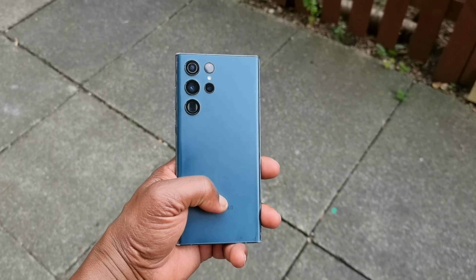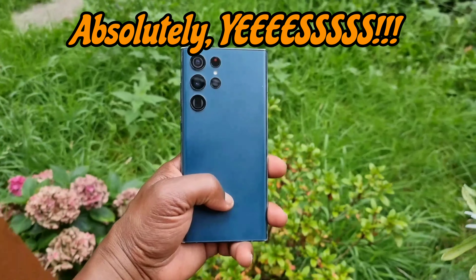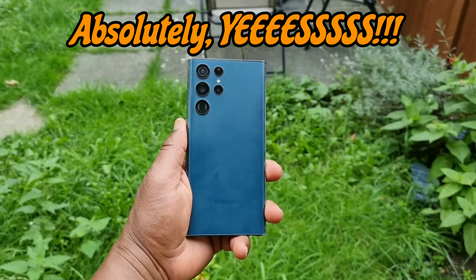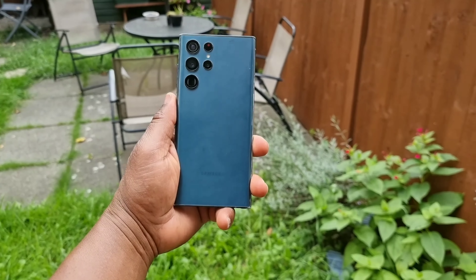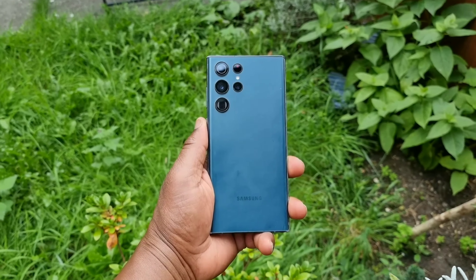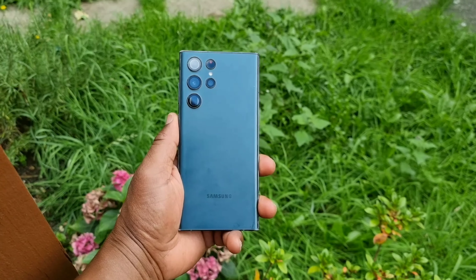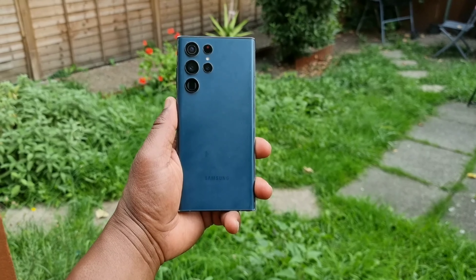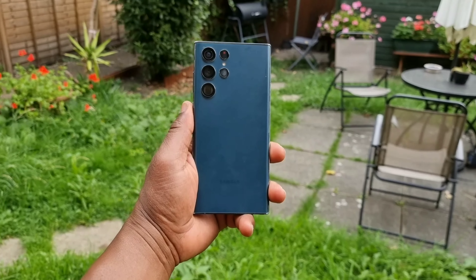In a nutshell, do I recommend this phone? Absolutely yes. This phone is still amazing, still one of the best in the market right now, and at the current price you can get it — especially secondhand in very good condition from trusted sources — it is a no-brainer if you want an excellent phone with good performance, great cameras, and the same Samsung experience as its more expensive sibling, but you don't want to spend a massive amount of money. You won't be disappointed at all. But that's my personal opinion.